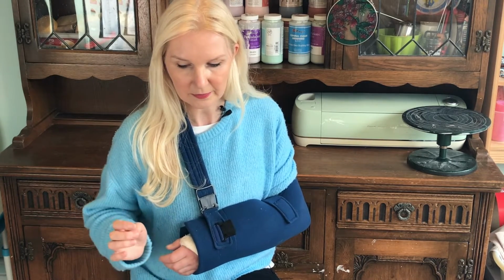Well, one of the things that I'm really concerned about is using my pottery wheel afterwards, because as you know, there's a lot of that action going on, and that was how I fell. I fell that way, and I've got a feeling it's probably going to be quite painful for me to centre clay afterwards. I have to wait and see though how it actually is. I may be catastrophizing. It might not be that bad. Luckily, I love hand building, so I think probably what I'll do is I'll just focus on hand building. Once the cast is off, I'll just do a lot of hand building until my wrist is strong again.